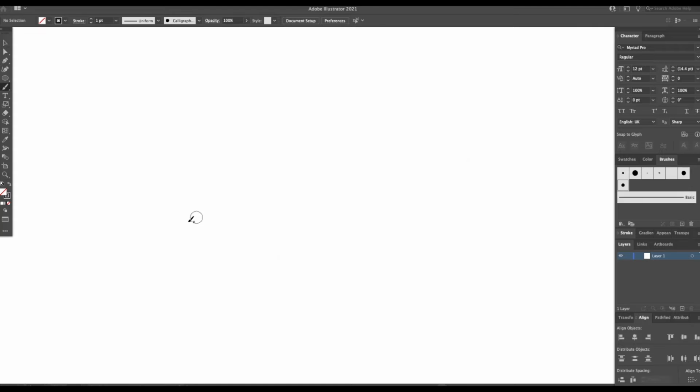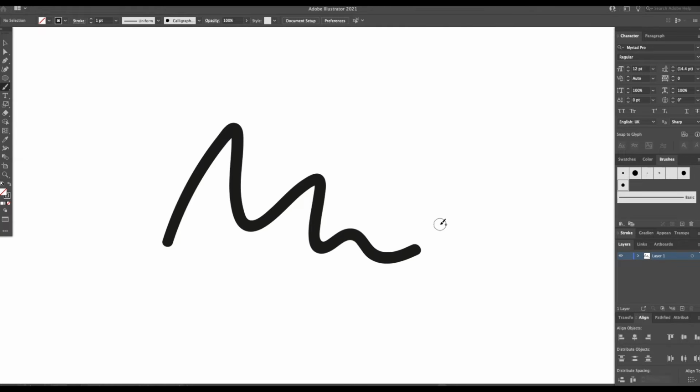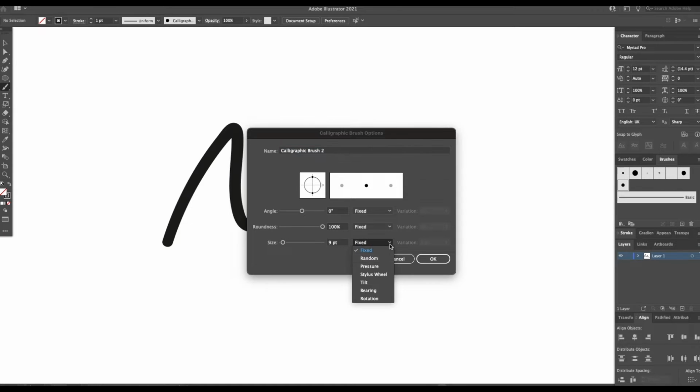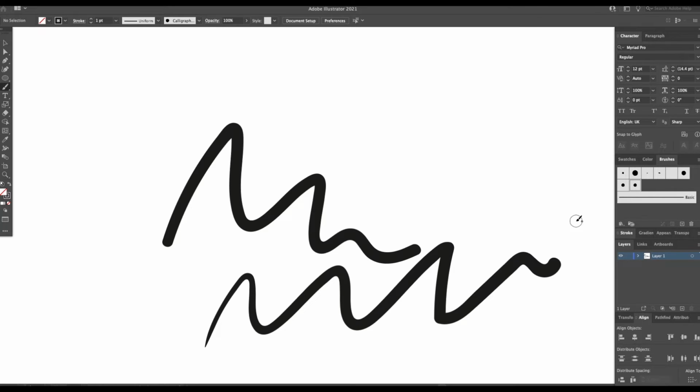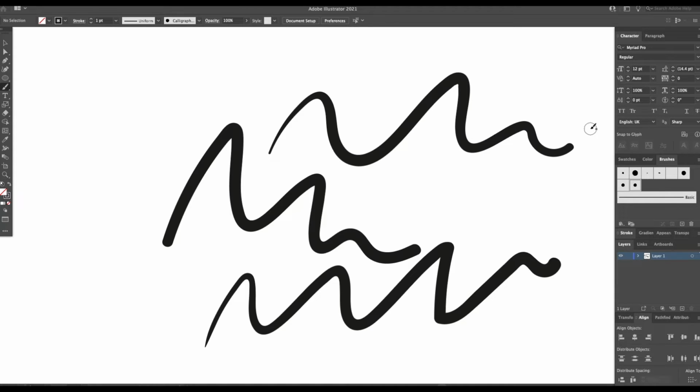So if I give you the example here, I have applied pressure to that brush, but it's really not very noticeable because the range is so small. So if I go ahead and create a new one again and go on here on pressure, if I set this up to the maximum of 9, what you'll see now is we get a completely different effect to that brush, where we get a range from thick to thin, and you can really play around with the weighted line. Now I do some of my work with the calligraphic brush with a pressure sensitivity. It's really great if you're doing portraits, if you're doing hair and things like that, where you want a little bit of variation. But to be honest with you, where I like to keep my work really clean, I like to have control over the weight of the brush that I use.